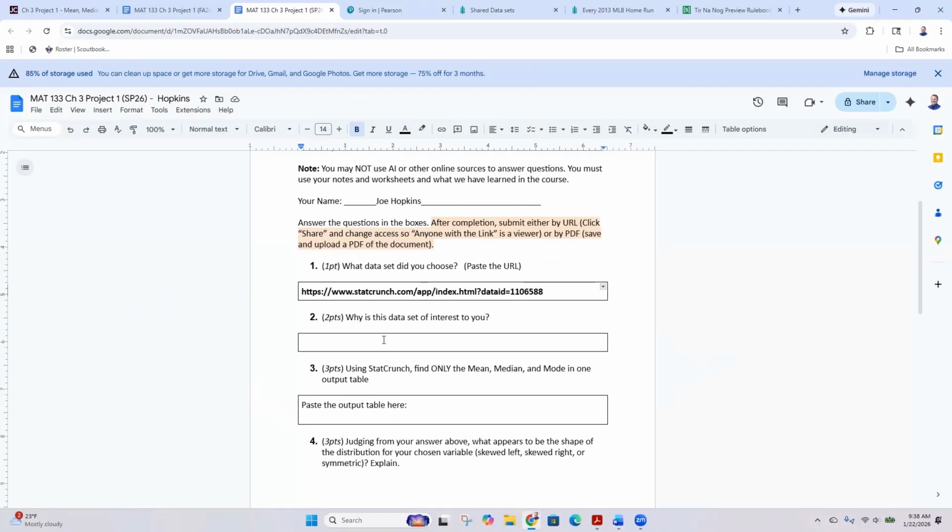All right. Question two, why is this data set of interest to you? You can't just pick a random data set. You have to pick one that you actually care about, one that you're interested in.